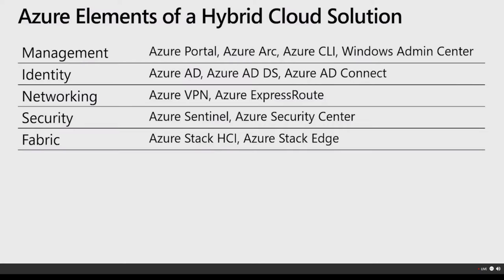For security, as I mentioned, you can use Azure Sentinel, which is a security incident and event management solution, or a SIEM, or a SIM, depending on how you say it. You've also got Azure Security Center. Azure Sentinel is a way of looking at all of your events and then running queries using Jupyter notebooks against those to find suspicious activity. Azure Security Center is a pre-built set of configuration alerts, best practices and ways of assessing your infrastructure. So if you want to know if you're compliant with a particular security standard, such as PCI DSS, you can use Azure Security Center to do that.